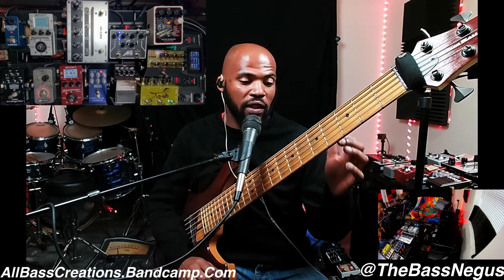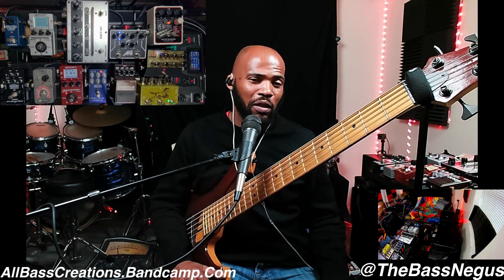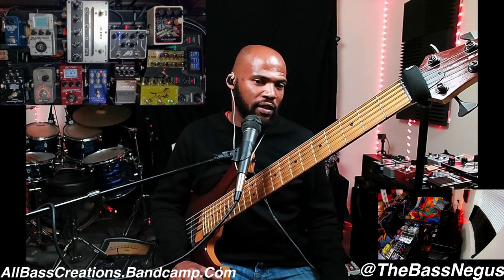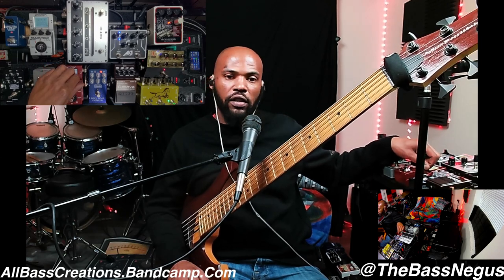So if you just want that little bit of reverb, that early reflection type sound, it's not going to sound like a whole reverb, so it doesn't give you the sustain. It just gives you the front part of it.